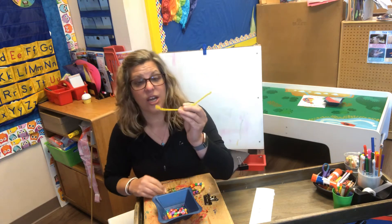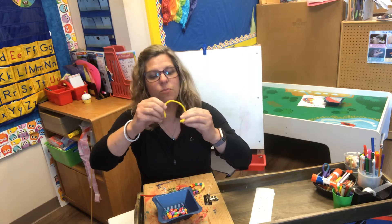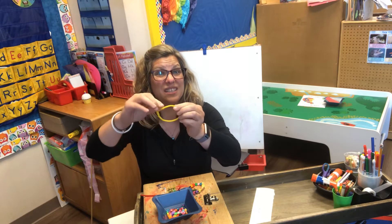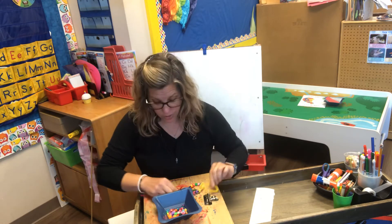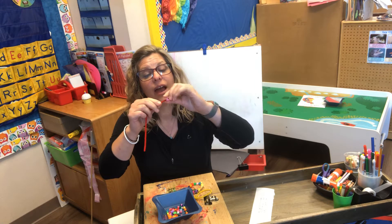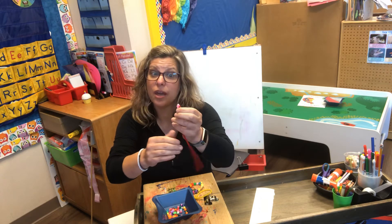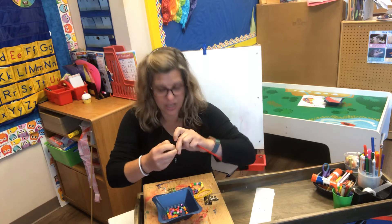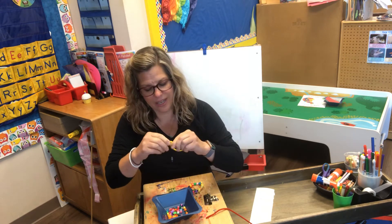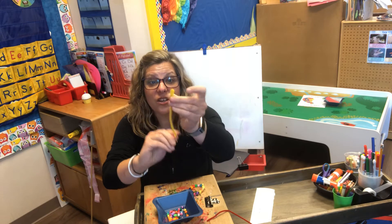Now you can start it a couple ways. This way has a loop at the end and you can start your bracelet like that, and then when you're done it can go through the hole and you can twist it like this. Or you can start it with a bead like this and then just wrap it around the bead. Whatever works for you and your adult that you're with — Mrs. Bowe's is gonna use the one with the little loop. So let me get it all ready again since I twisted it. Mrs. Bowe's got the loop ready earlier today.